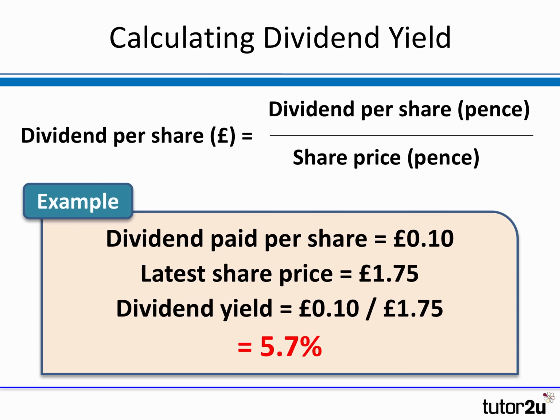Let's have a look at an example. Let's say that the dividend paid per share was 10p per share. And the latest share price, according to the FT or the stock exchange, £1.75. So as it stands, what is the dividend yield? What could shareholders expect if they were to be paid a dividend of 10p, and if they were to buy now at a share price of £1.75, we simply divide one by the other and express as a percentage. So 10p, the dividend, divided by the share price of £1.75, times by 100, expressed as a percentage, that's a 5.7% dividend yield. Now, is that a better measure?